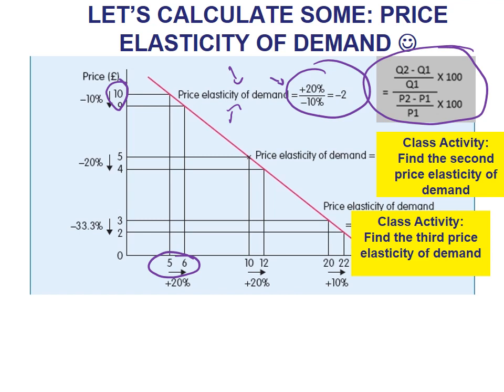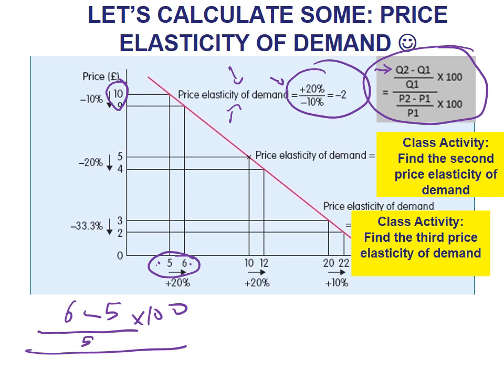But let's use our formula to solve it, just so you can understand better. Now, what is our Q2? Our Q2 is our second quantity, our new quantity, which is 6 over here, minus our old quantity, our previous quantity, which is 5, divided by our old quantity, once again 5, times 100. That will put it in percentage. So Q2 quantity in period 2 minus Q1 quantity in period 1 over Q1 quantity in period 1 times 100.